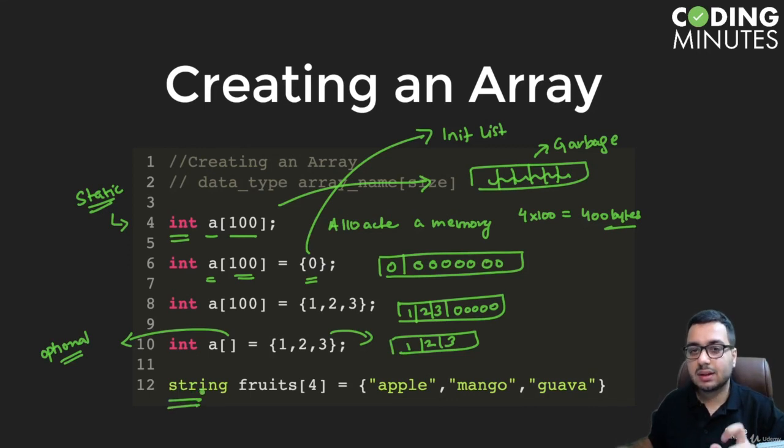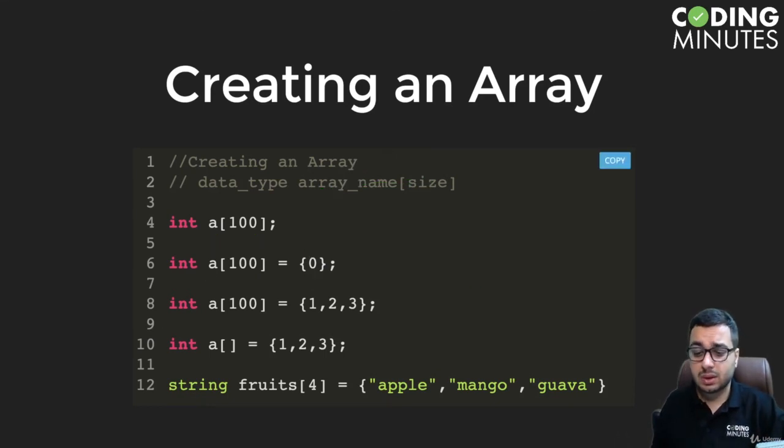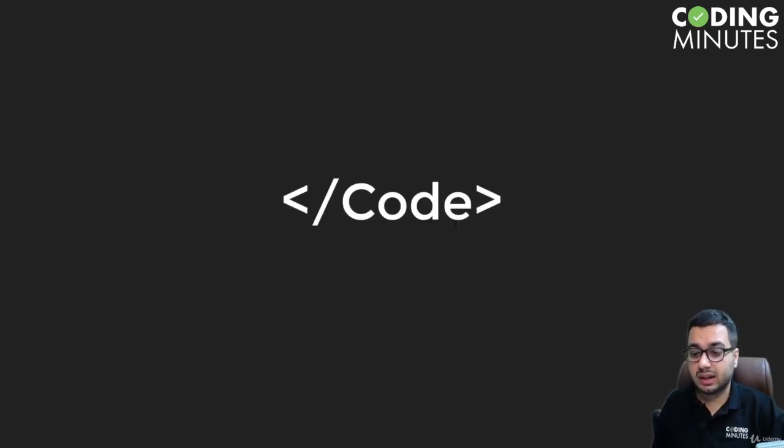You can also have an array of a complex data type such as a string. String is a predefined data type, and a string itself is an array of characters. You can see this is a linear array of strings, and each string is also an array, so it is kind of a 2D array. We will see this a little later in this course. I am just telling you that you can also create an array of some complex data type. I hope this is clear, how we create an array. In the next video we will do some coding and see how we can input, output, update and print an array.